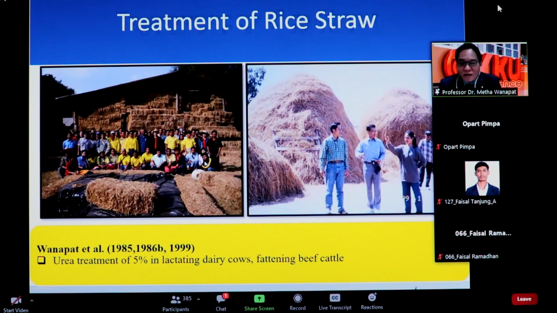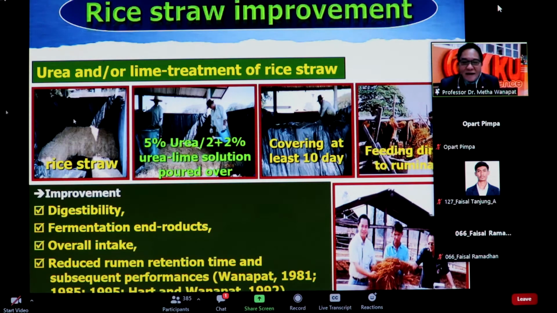Okay, I show you that we started a long time ago. Here we go. We work with the dairy farmers in the Northeast, and they still depend on rice straw. Rice straw is available now in loose form, but later in bale form, and the bale form is very costly right now. But it is well utilized by ruminants, beef and dairy, in particular dairy cattle, not only during the summertime but throughout the year, because you can store the rice straw bale for later use.